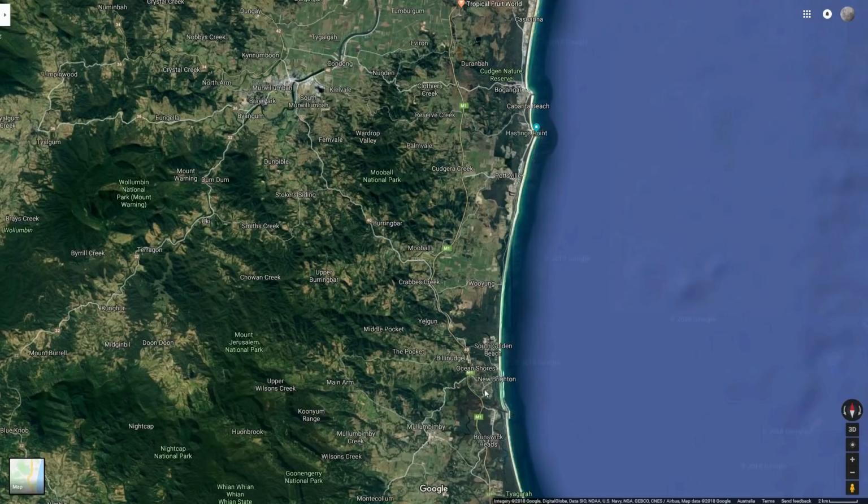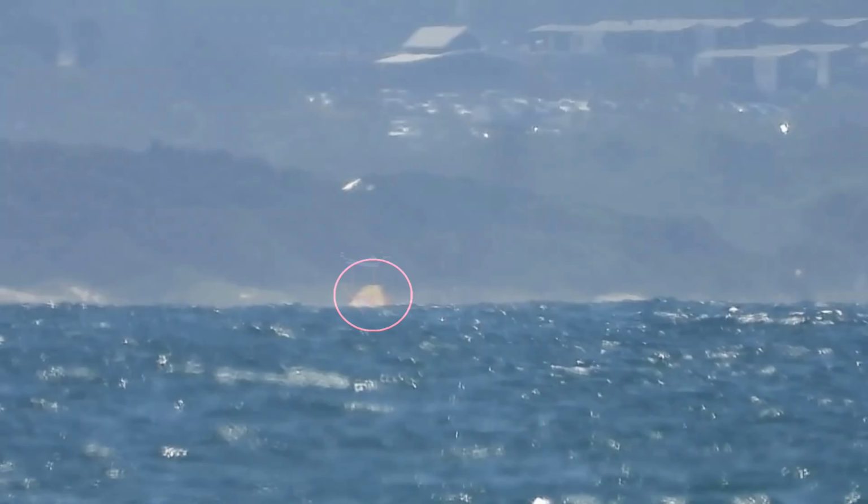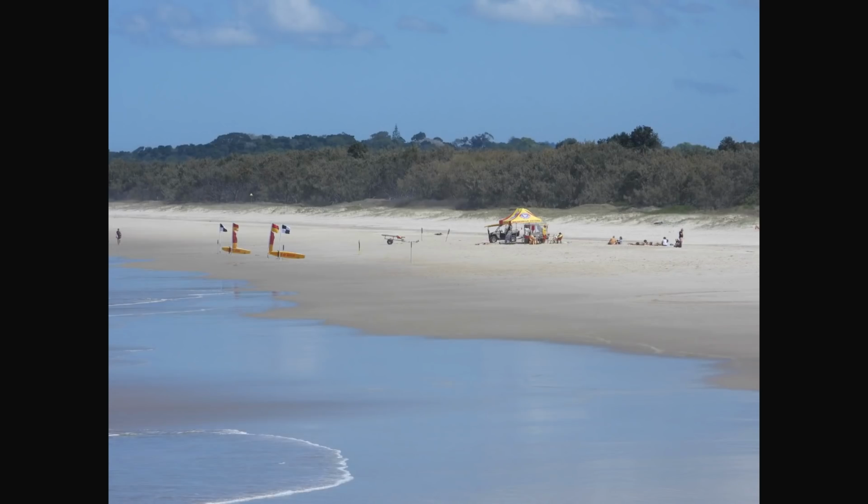So we'll start looking at the photos. So here's that lifesavers tent that featured earlier on in a video, and this is a frame from that video. So you can see the top of the tent, and you can see there how much water there would have to be on the beach to obscure that tent. So that's the amount of tent obscured by the curve.